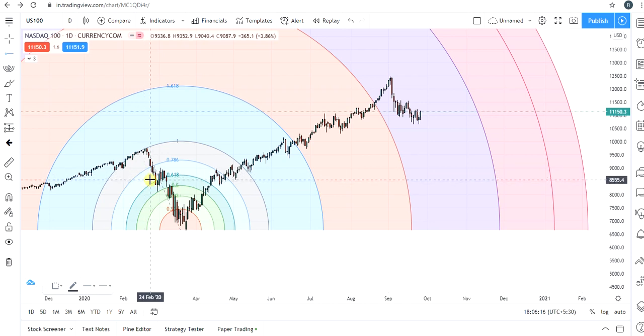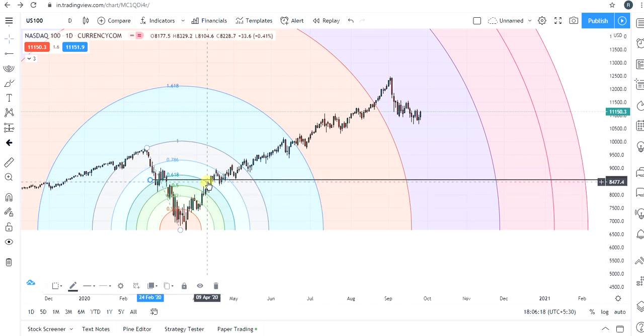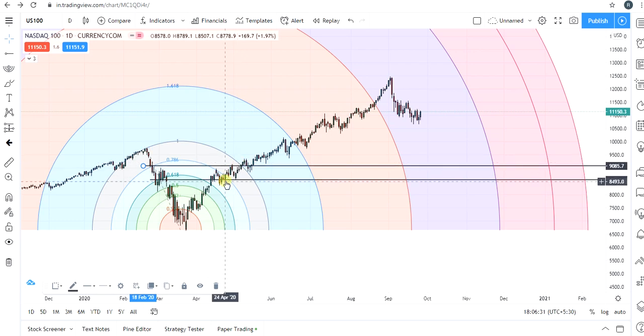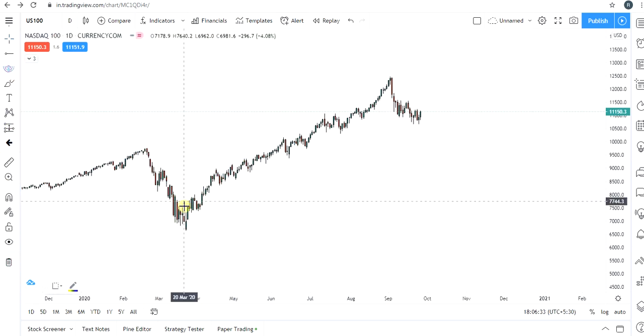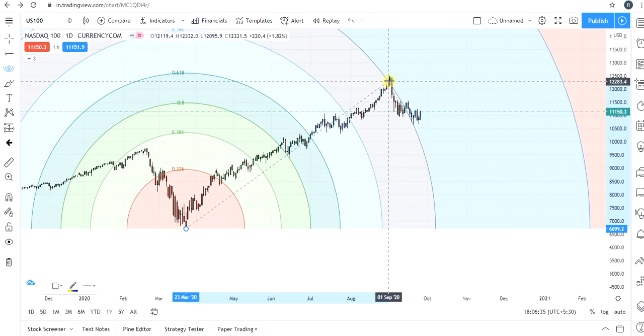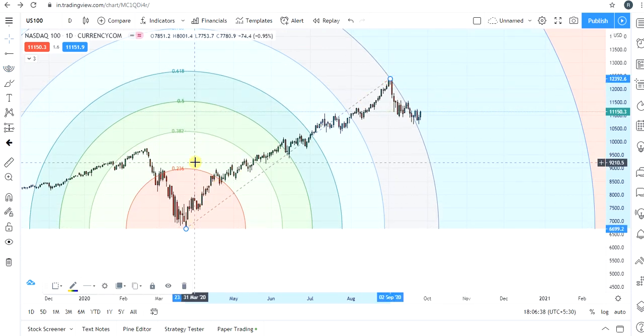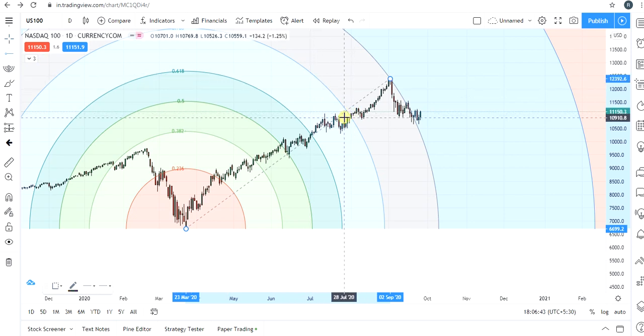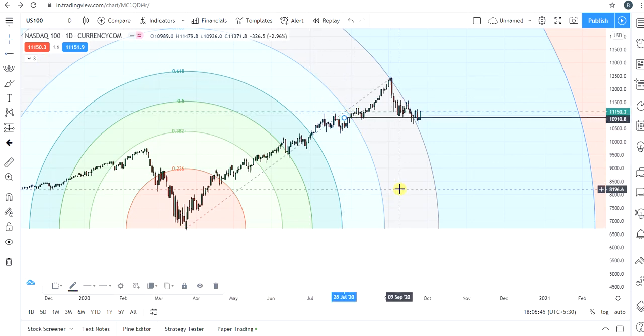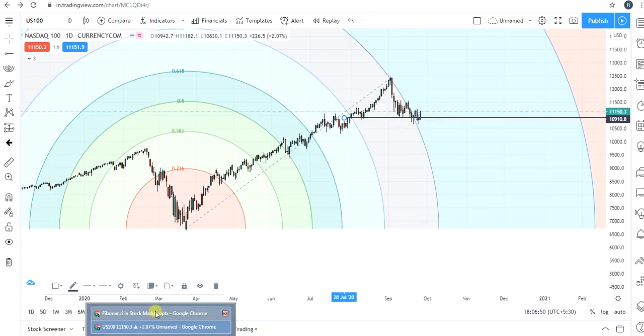If you notice this 0.61 here, price found resistance after hitting around this level, and then it took support around this level. So this was an important level, or intersection point. If you see, price is respecting these levels. You can also draw in this manner. This is the baseline, and these are the half circles intersecting the baseline at different levels, so I can get the levels around here. This way I can get support or resistance levels using one of the Fibonacci tools, called the Fibonacci arc.